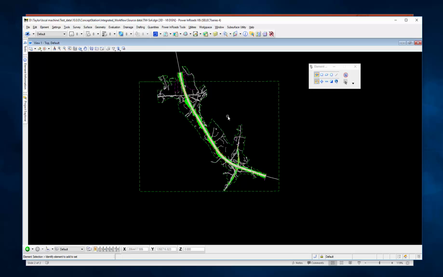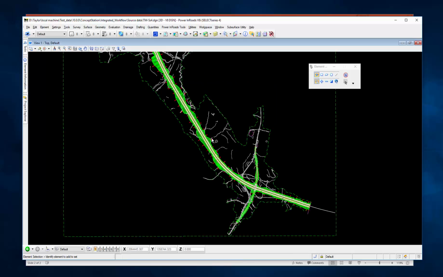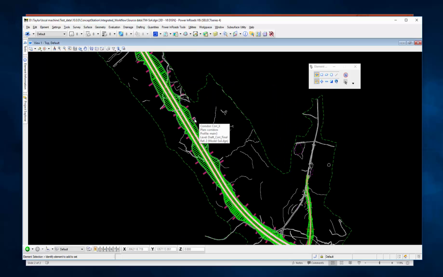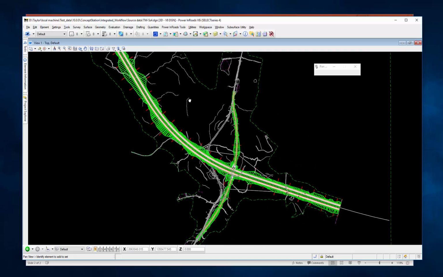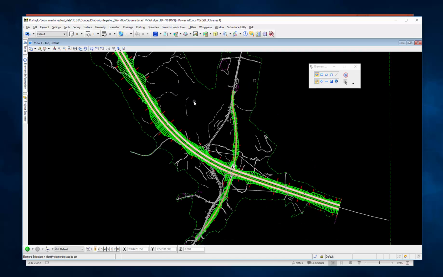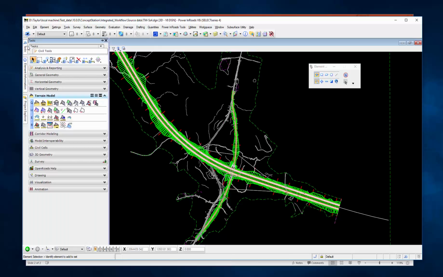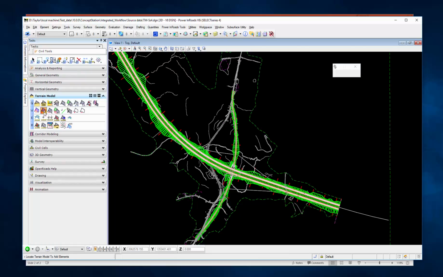What I want to accomplish here is to clip out the terrain model within the limits of the corridors, as I am demonstrating by selecting the boundary. In order to accomplish this, all I need to do is some terrain model editing. So I'm going to go to Tasks. I'll pin the task bar. And I'm going to add some features to that newly created terrain model.